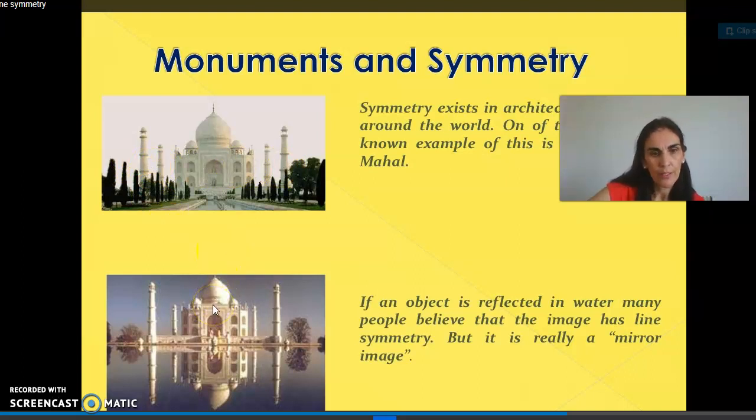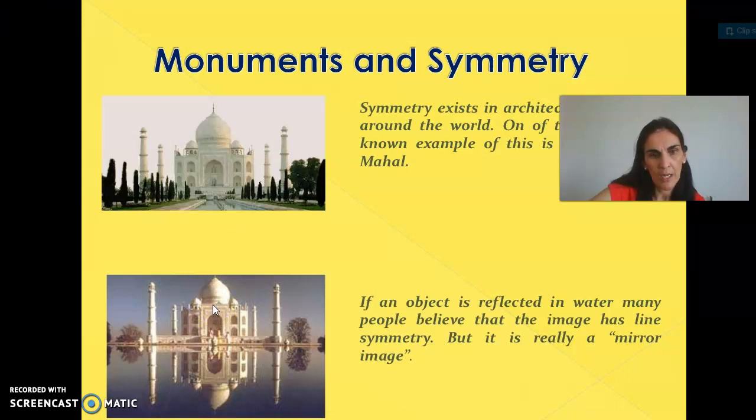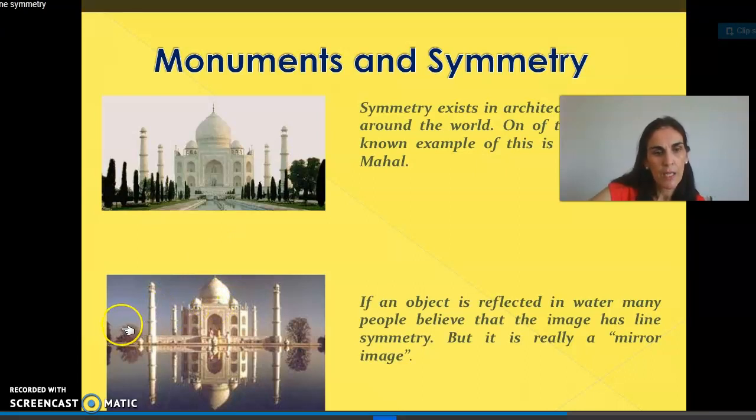Here there is another picture of the Taj Mahal, but with a different line of symmetry. In this picture, the line of symmetry is vertical. In this picture, the line of symmetry is also horizontal, okay? So you can see the Taj Mahal above the line of symmetry, and you can also see its reflection in the water below the line of symmetry, okay? So you can see the building up and down.